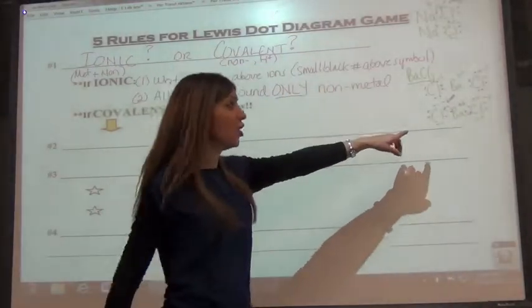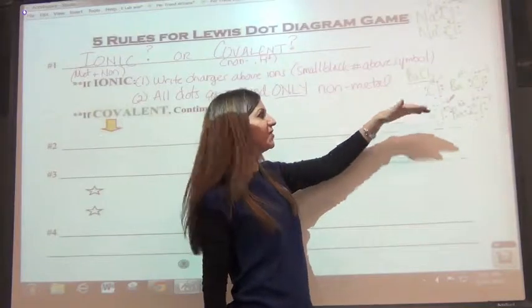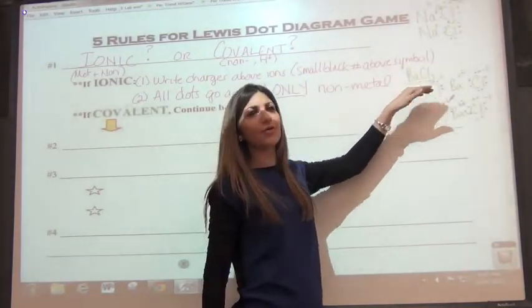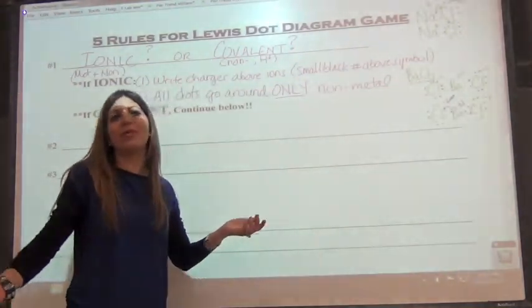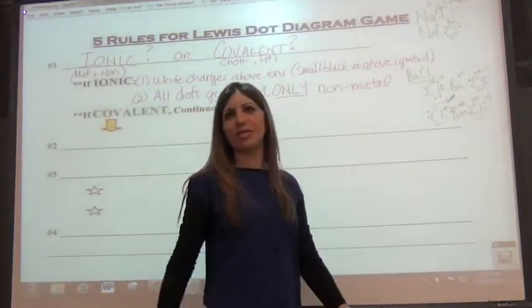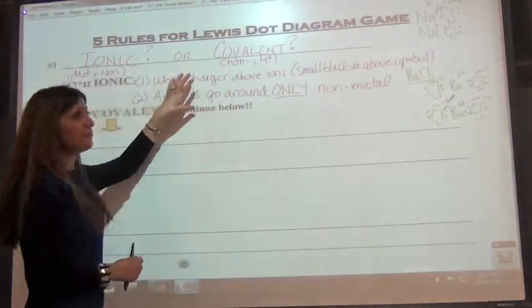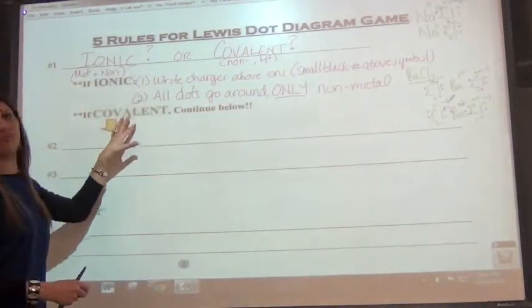You don't have to show the arrow, okay? You can do it this way or you can do it this way. I feel like this way is faster. You don't have to check the valence electrons. Most of you already know the charges, so it's easier to just write your charges and then put your electrons around your nonmetal. Good? Okay. That's it for ionics.